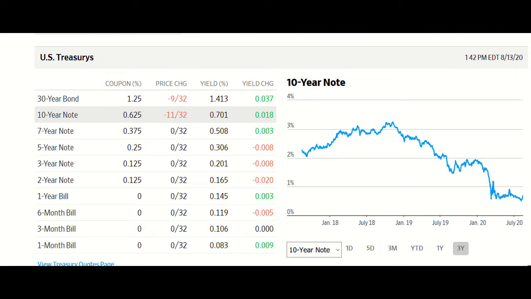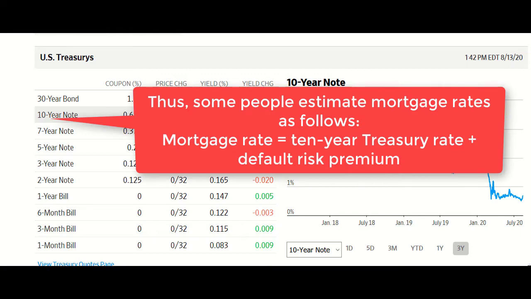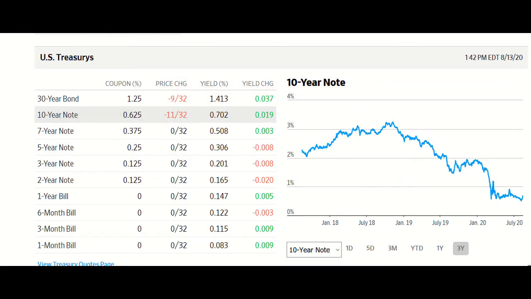And what I mean by that is, you have mortgage rates, and a mortgage rate has an opportunity cost of money, and then there's risk premiums attached to it. Well, the base rate, that opportunity cost of money for a mortgage rate, is this 10-year note, is the way many people look at it. And then, obviously, people who borrow money for mortgages, they're risky. There's a chance that they'll default on the mortgage, and so there's a risk premium built into it.